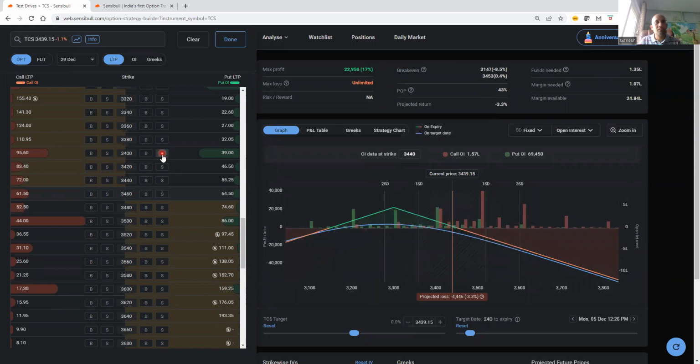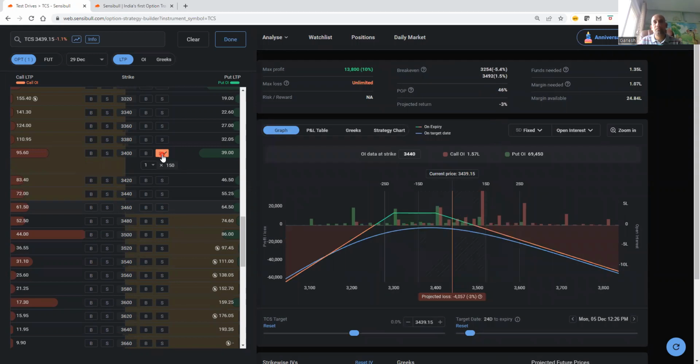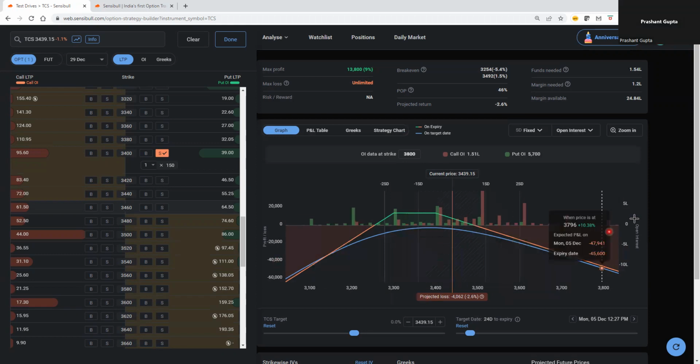453. After adding 3,400, it has come down; it has given somewhere 40 points. And even after that, suppose you still want to make the upper side... you don't want to have a loss at all. What is our option here? Short future also. Sir, short future is there, but there's a delta 1, right?